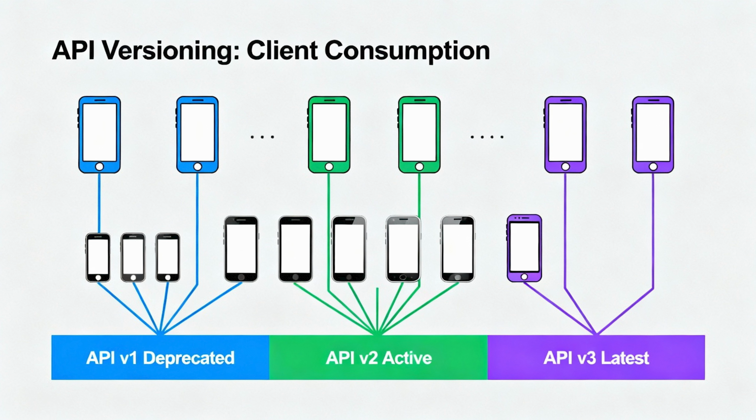Versioning and backward compatibility. Unlike web apps, you can't instantly update all mobile clients. Old app versions will keep hitting your API for months, even years. That's why versioning is critical. Use versioned routes like /api/v2/users, or custom headers like X-API-Version. Always maintain backward compatibility as long as possible. Remember, once your mobile API is in production, it's a contract you can't break.